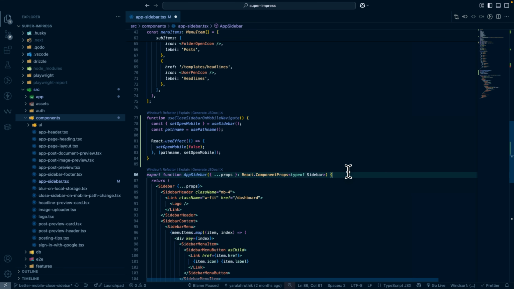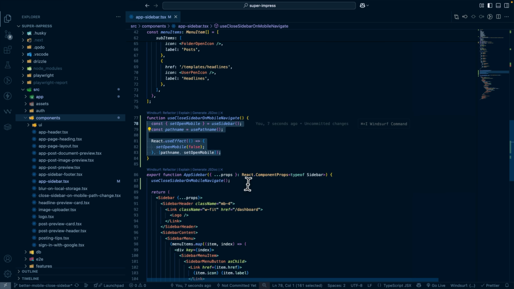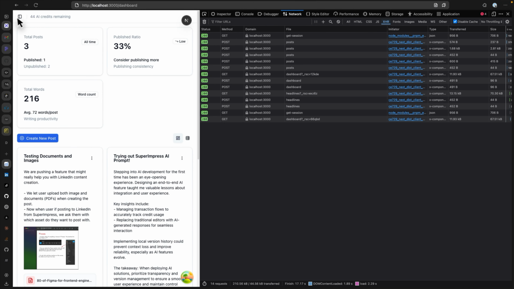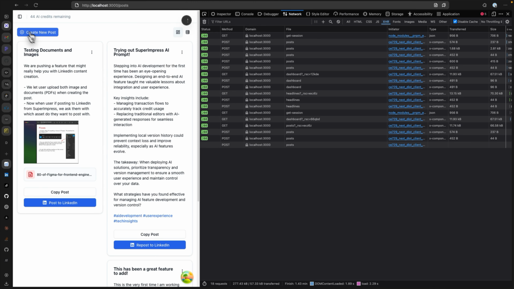It is possible. Your hooks do not have to return anything. And I'm just going to use this. So this works. It looks weird, but this definitely works. It's basically you're just organizing your code. This is same as just putting all your logic here. And I can just show that here. If you go to post, the sidebar would close.